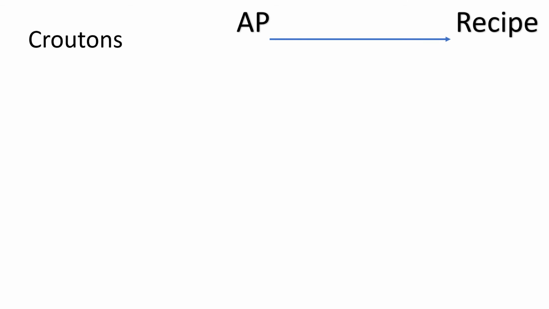Croutons. This is the only thing that was not on the Chef Tech inventory, and it's because you probably are going to be making croutons yourself. Okay, you probably just take some bread, slice it up into cubes, and then you're gonna make your own croutons. In this case, we're gonna buy our croutons. So this is the only one I got from H-E-B. And H-E-B said $1.25 was for a 5-ounce package of croutons. Okay?